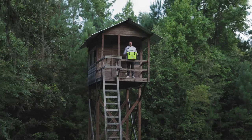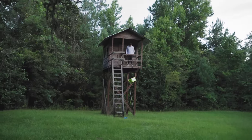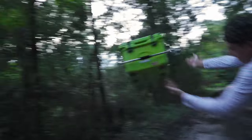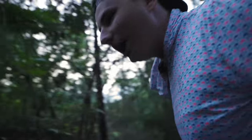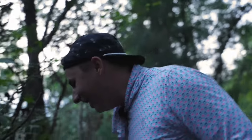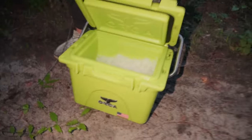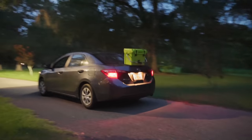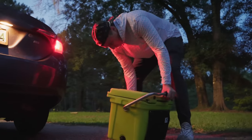So I don't know if you guys have ever been in the kitchen and accidentally had your buddy knock your cooler off your treehouse like this. Wow. Or if you're ever on a hike with your friends and they accidentally bump your cooler up against a tree like this. It took the tree down. Where did I, oh, there's a river here. I didn't know I was there. Oops. Dang it. Dude, it chopped the tree in half. See if it's still good. I don't know if I'm gonna be able to get it back. Oh, it's still good. Fell in a river. Ice is still good. That's genuinely impressive. All right, I'll throw out a tree again just for good measure. You ready? Or have you ever been on your way to your grandma's house and your friends accidentally leave your cooler on top of your car? I didn't mean to do that. Oh, wow. It's still good.